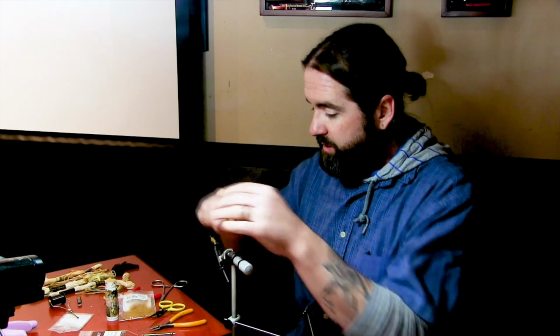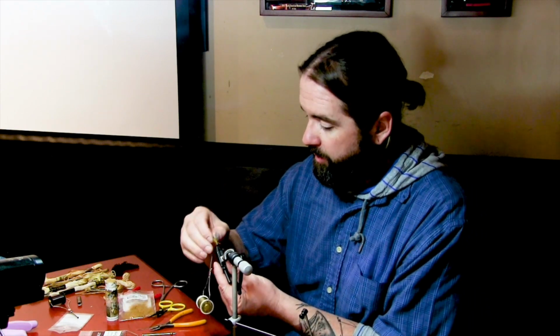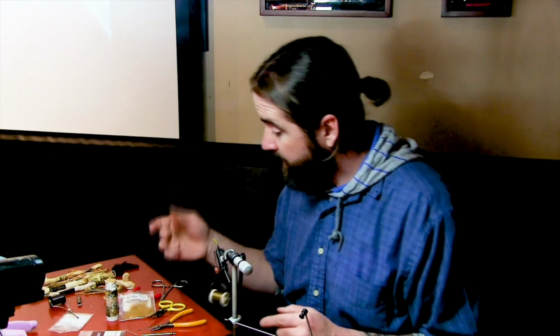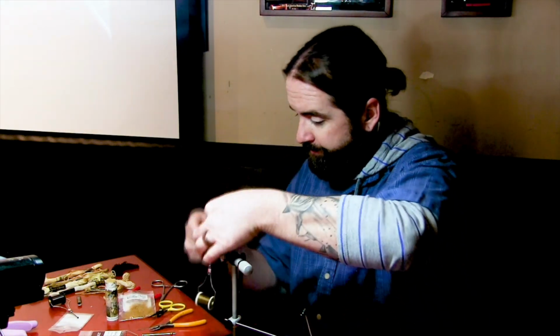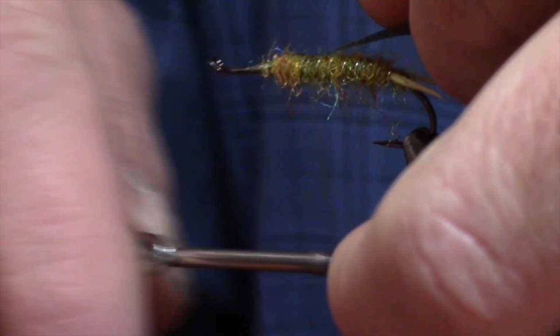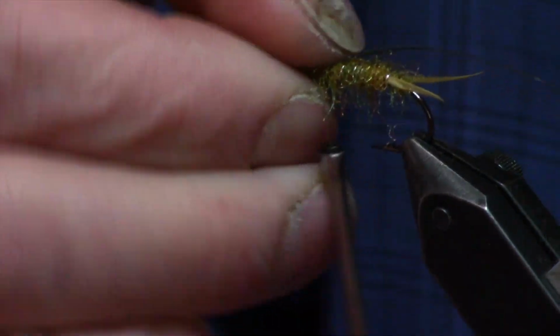Okay, so now that we've got this tied in and we've got that body, we want to be about 2/3 of the way up the hook shank here, so we have that much space behind the eye. And now I want to tie in the thin skin piece that I'll use for the wing case on this bug, right here at the back of the thorax section. I just tie that in and bind it all down tight. That's just a straight strip.